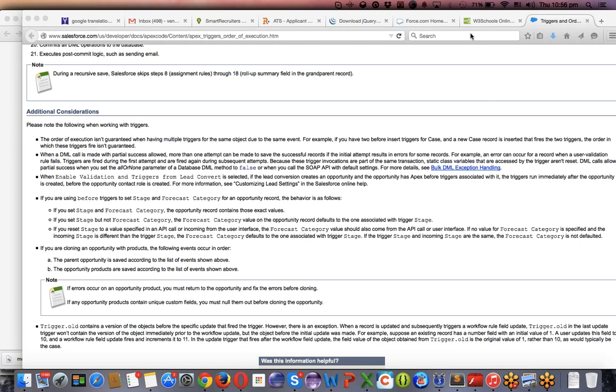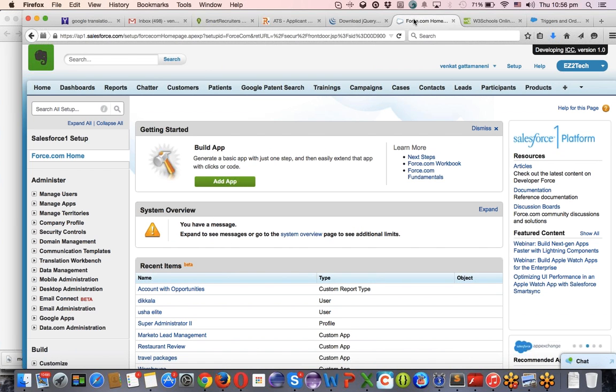Yeah. Let's move on to report dashboards, especially dashboards. I want to build dashboards only for the Kansas region, for the Kansas sales team, Kansas sales reps. That's what we discussed yesterday. We have created some report folders and some reports, that is a tabular report, a summary report, and even a matrix report and a joined report for Kansas region people. Now I want to create a dashboard.